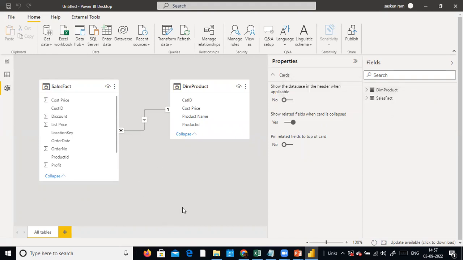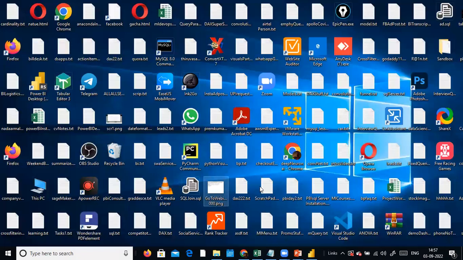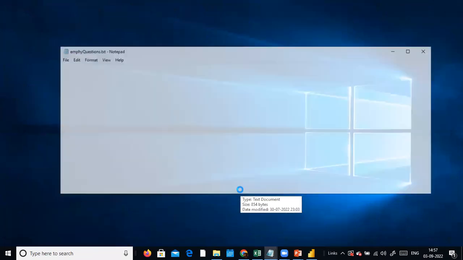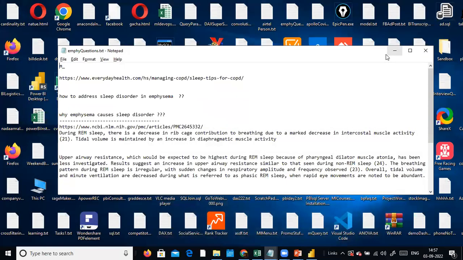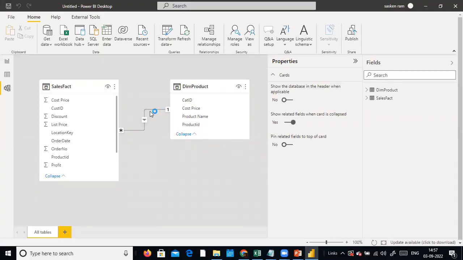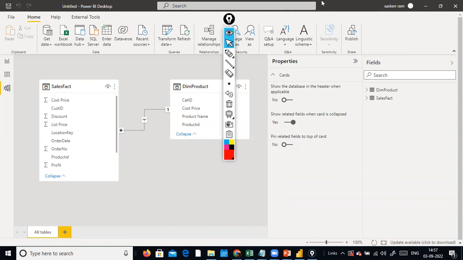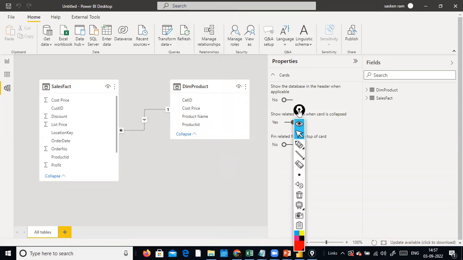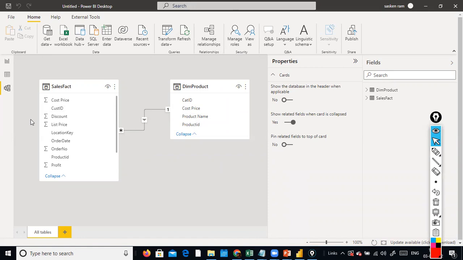Good. So now what you notice here, the moment this one got loaded into Power BI Desktop, the dim product, what did you notice here? There is a link between these two tables got created automatically. I did not do anything. I simply loaded these two tables. That's all. But when I go to this model view, when I clicked on this icon, it took me here. When I see here, this link got created automatically.